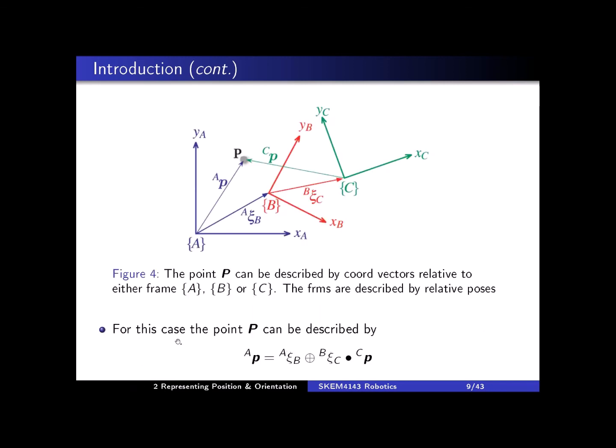And when you have that, you can actually find PA from PC. If you noticed, in order for these operators to work, the subscript and the next leading superscript have to be the same. This is B, and therefore you can compose BA and CB. Here the subscript is the same as the leading superscript, and therefore you can perform this operator. We will see in the future what exactly this object is mathematically and what these operators are.